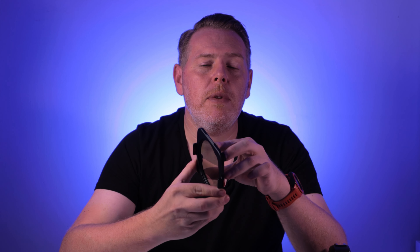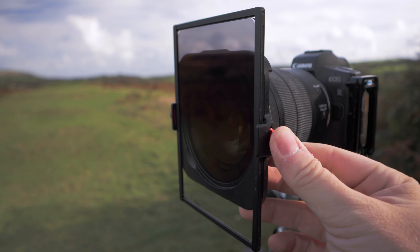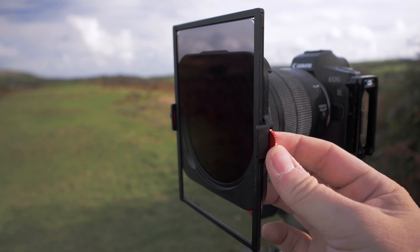There are some really clever developments on here. You all know and love the polariser, and this system uses a polariser at the rear of the holder — it connects inside just on the rear. It's operated by the dial on the side, so you can give it a twist and get as little or as much polarisation as you want. Now the front is also available and you can put a normal circular ND filter in the front as well.